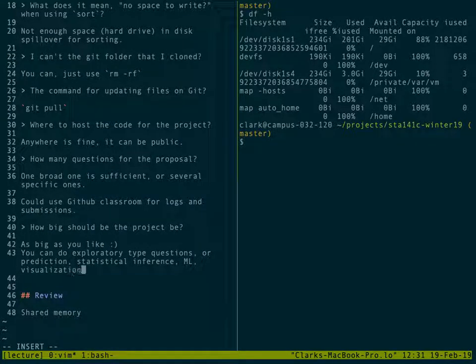Is it combined or choose one? You probably want to choose one to make it a little more specific, but I will give you more guidance on the project later after we do this next homework. So more guidance to follow.